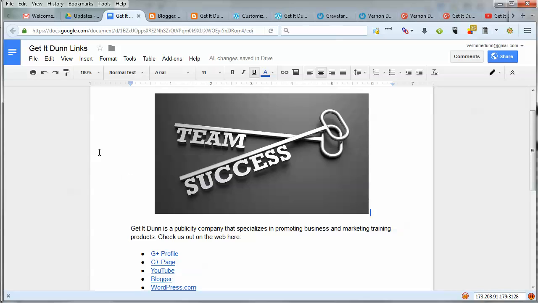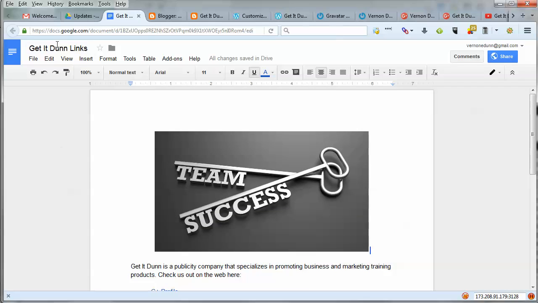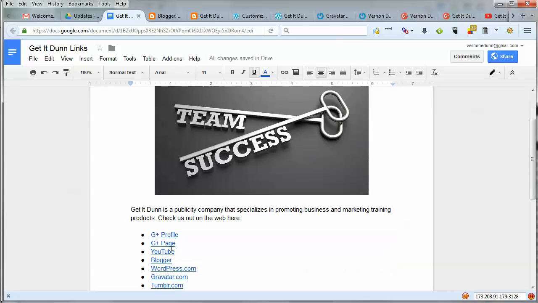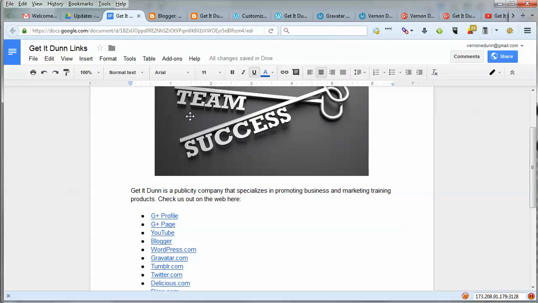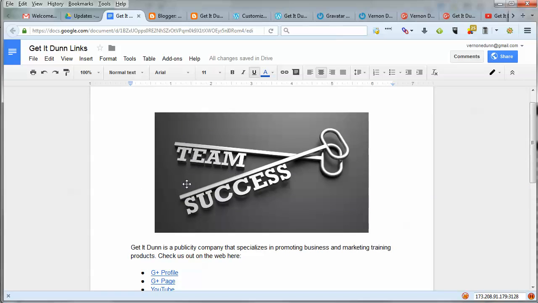But this right here alone is a public URL now that we can get indexed, and this has all of the links to all of our other profiles. We could put banner ads here, call to action. We can do all kinds of stuff with this. Okay, very, very cool. So that's it for the Google Drive file.